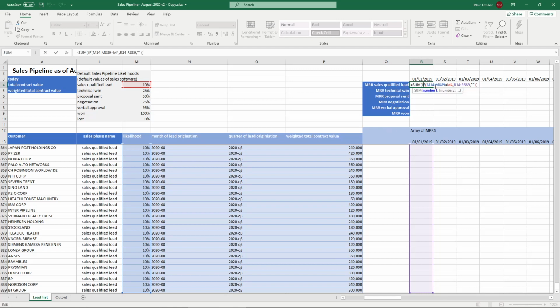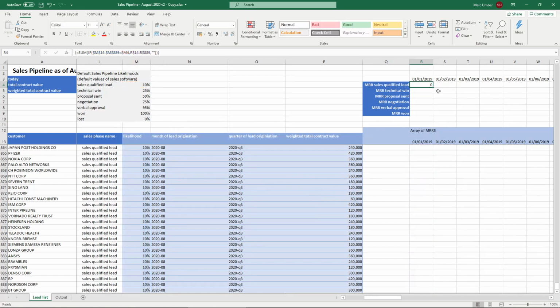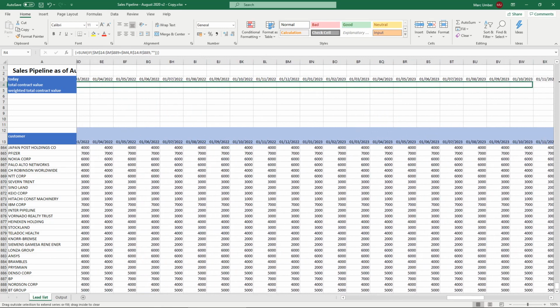Before we can use the autofill, again, we need to make sure some of the columns and rows are fixed. I press the F4 button. This is 14 to row 889. This is entirely fixed, and this needs to be in column M. Let's see if this works out.